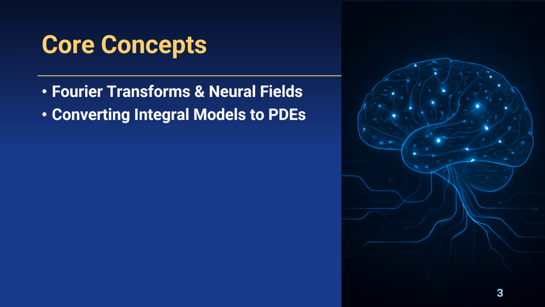This coupling function dictates how neurons at a distance x affect each other. For example, the function could describe a Mexican hat shape, where neurons have a strong influence on their nearby neighbors, but this influence weakens with distance. This model, however, has a non-local interaction, meaning the influence of one neuron on another depends on the distance between them. The challenge is to make this model more solvable by converting the integral equation into a PDE.